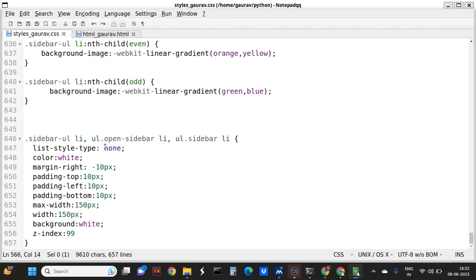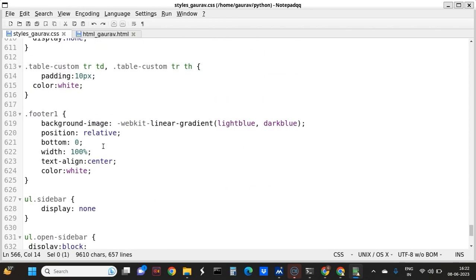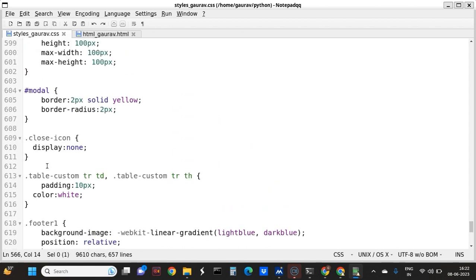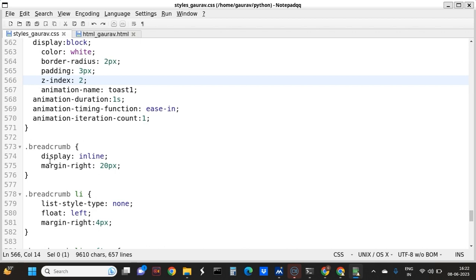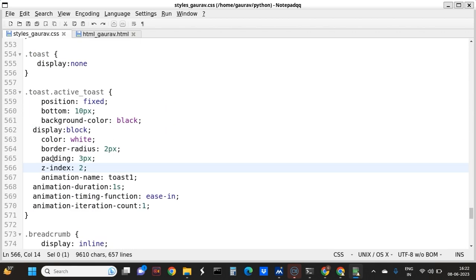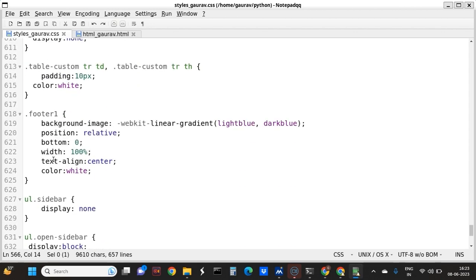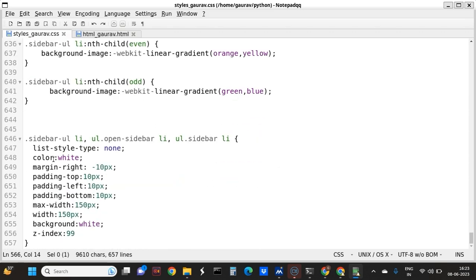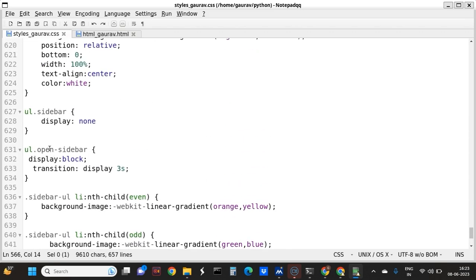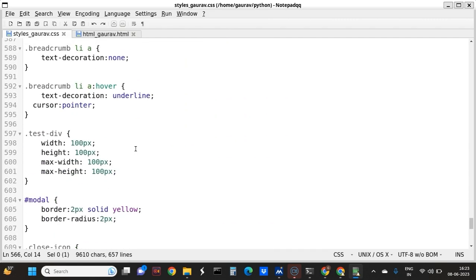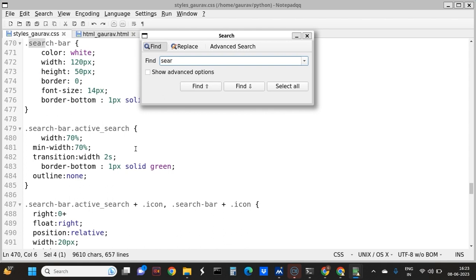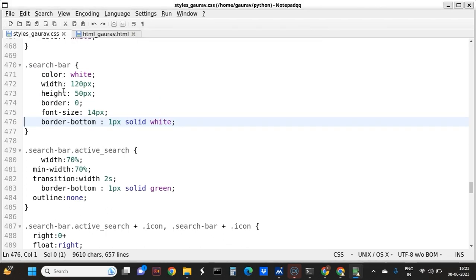In that there is the search bar. In the search bar I have made the border as none and border bottom as 1 pixel solid white. So only the 1 pixel border will be shown with white color.